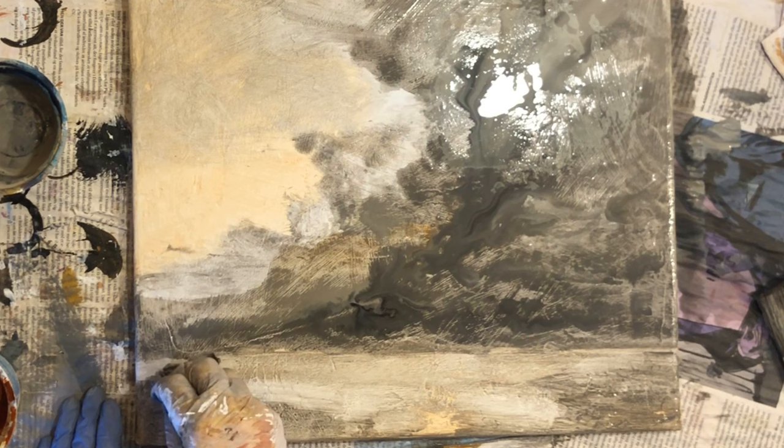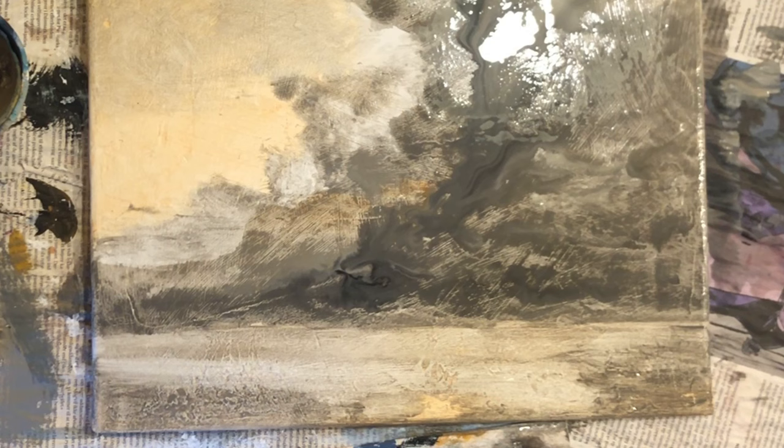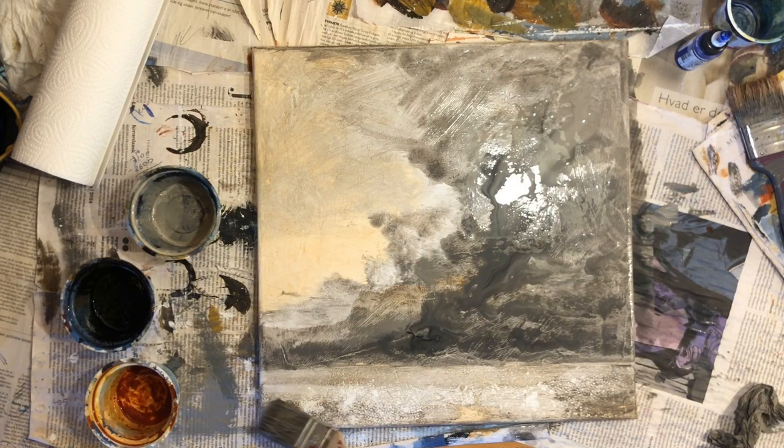Sometimes I'll also use the water spray bottle and spray in smaller areas on the paint while it's still moist. I'll wait for a while and then I can lift off some of the paint using paper towel. This is another type of effect that can look very nice in smaller areas.